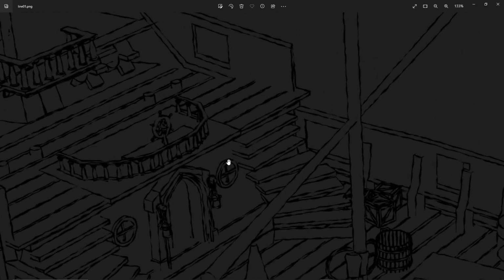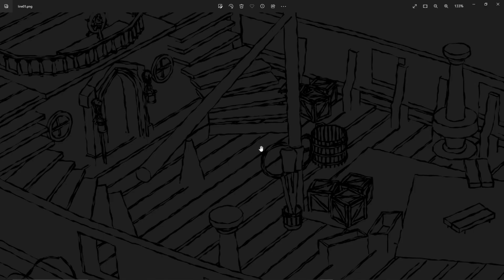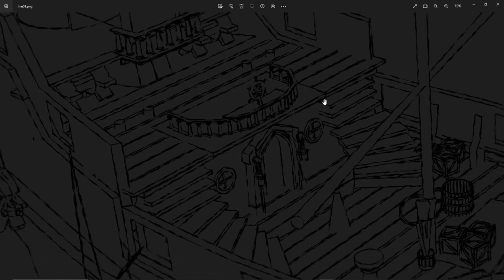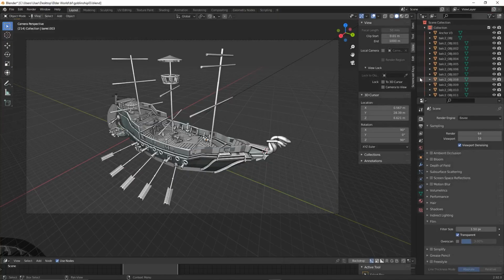It's not perfect. You can see there's little blemishes, and in Photoshop we'll go and tweak this and make sure it's on point. But this is a starting point. It's an amazing starting point. Okay, so we're in Blender here. Remember, do not change the camera angle. I can't stress that enough.